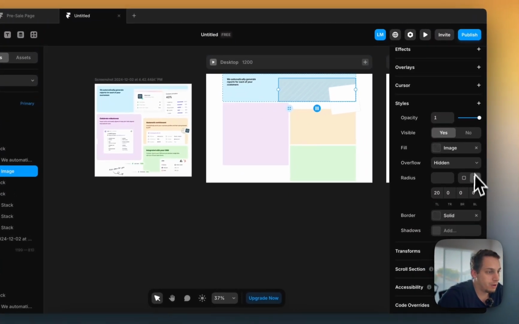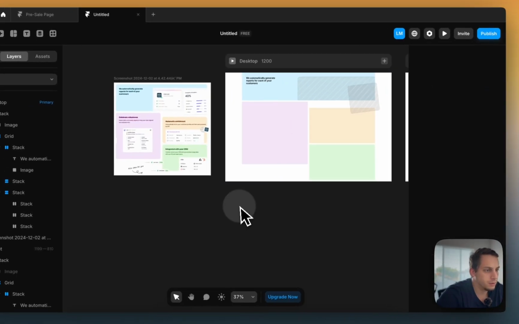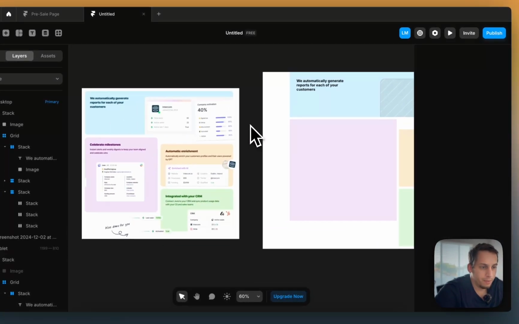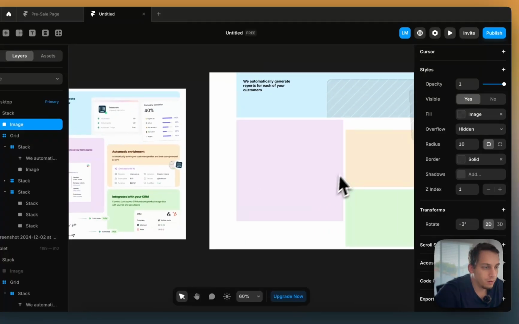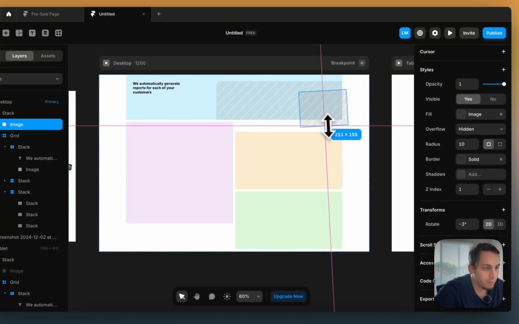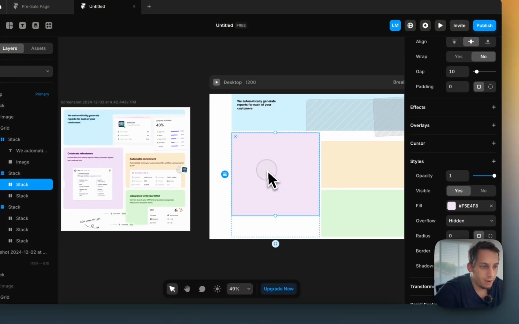Let's put this white as well, or let's make this an image as well. So that's looking good. Maybe we don't have to tilt it so much. It can be just a little bit more, and we can make it a little bit higher like this. And it doesn't have to reach the very bottom, but something like this would look good. Right. Now let's go to the other one.